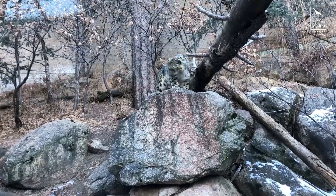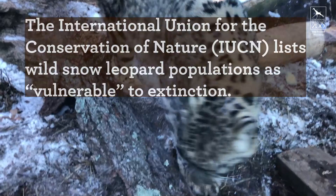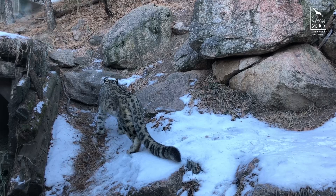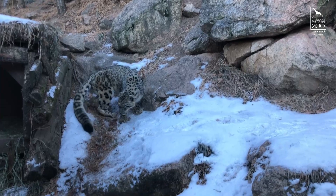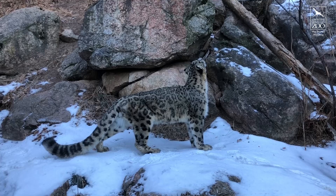Snow leopards in the wild are vulnerable, so AZA accredited zoos across the country are doing lots of things to help the population grow. Bhutan at one point did have a breeding recommendation, which is pretty much the standard for helping grow the population. Unfortunately, Bhutan decided his girlfriend just wasn't for him — she went to another zoo where she was much more appreciated by her boyfriend. So Bhutan contributed in a different way: we did some immobilizations where we put him under anesthesia and collected some of his sperm, which is now frozen in a bank. Even though he won't be contributing to the population in a traditional sense, he still has the ability to pass his genes on to future generations of snow leopards.